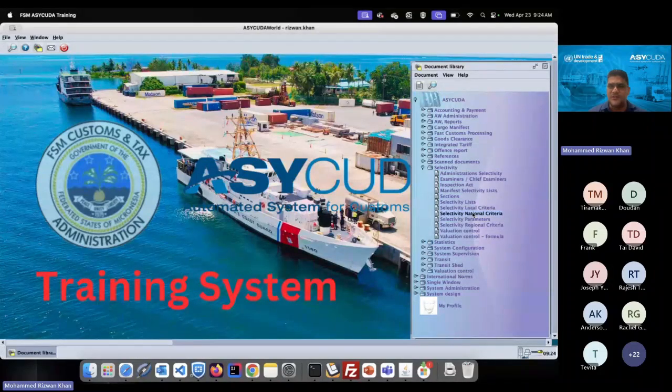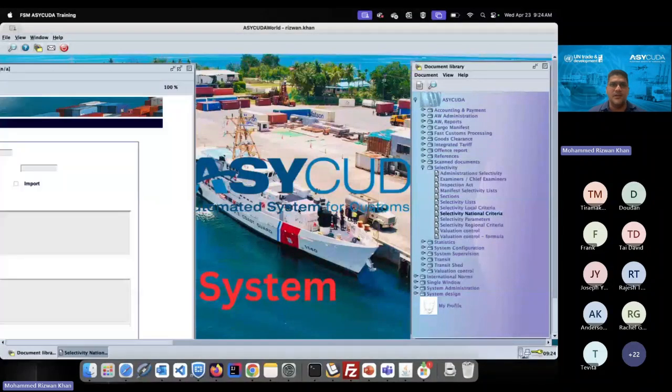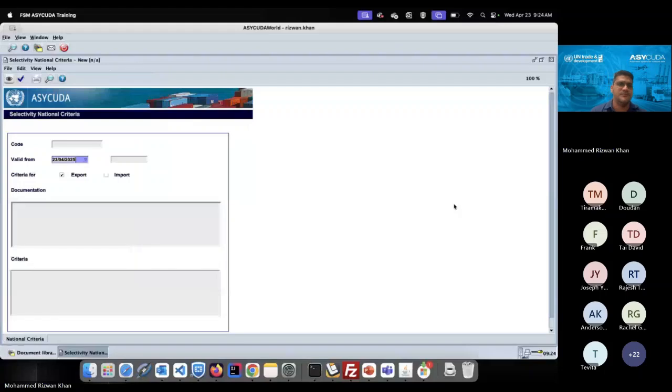Right. So how to create it? Click on new, and you'll see this. There is an option for code, valid from, valid to. You can actually set time periods during which the selectivity will run.